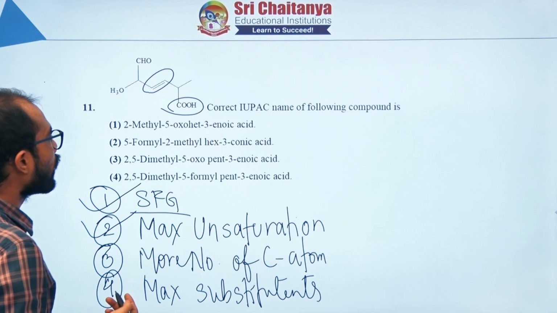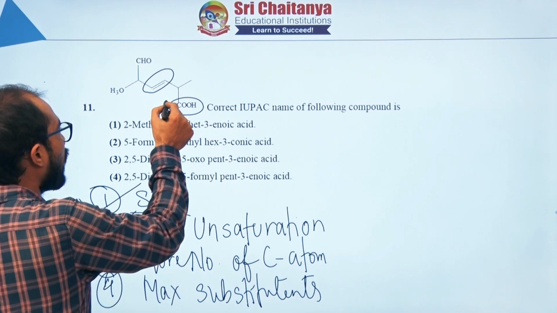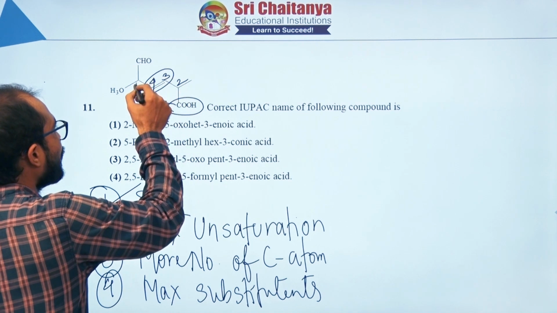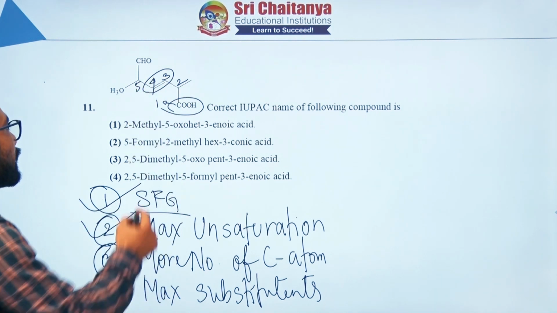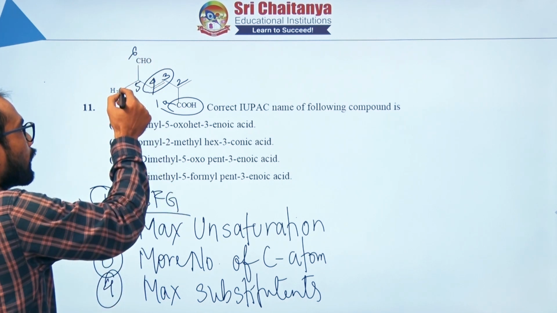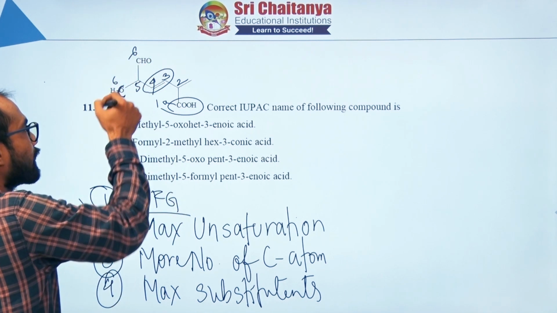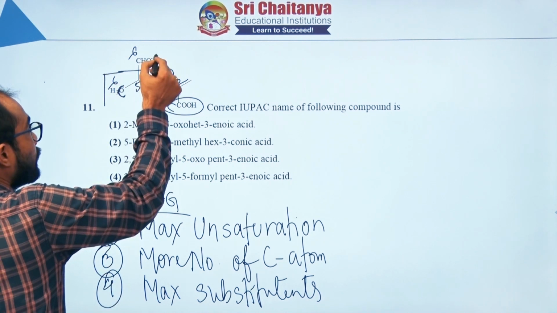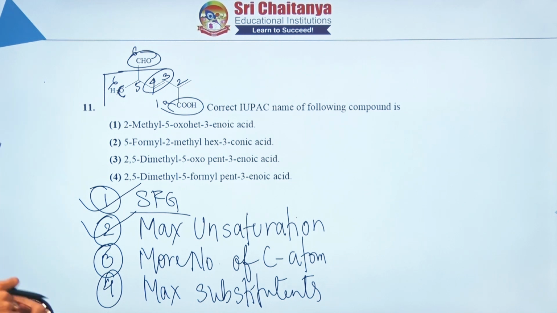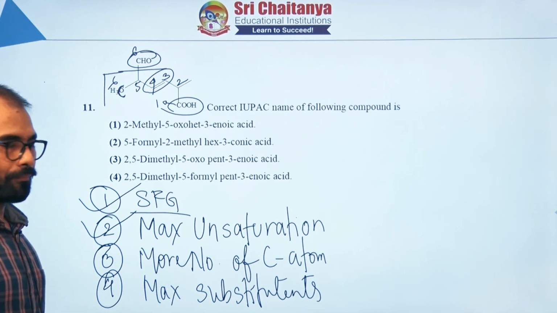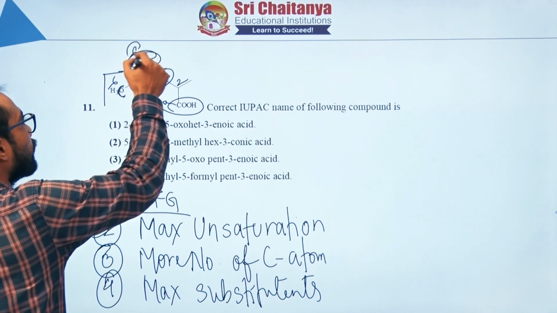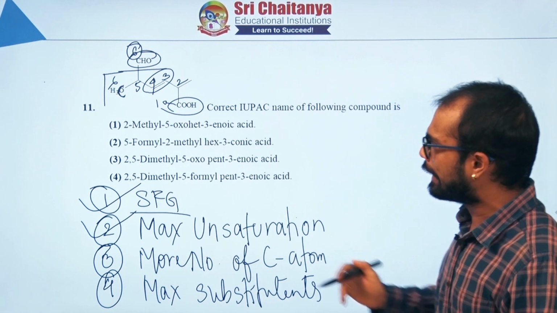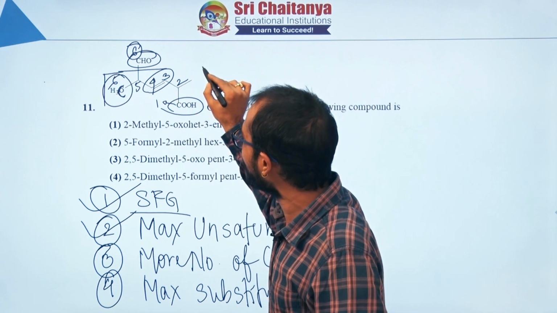So how can I cover more number of carbons? Starting from this fellow, this is 1, this is 2, this is 3, this is 4, and this is 5. Now I have an option of selecting this particular carbon as 6, or this particular one, this is also carbon, as 6. Now if I select this one as 6th, then this makes this one a substituent. Then I will call this substituent by the name of formyl. Now if I include this one into my main chain, then this is my substituent as well as this is my substituent.